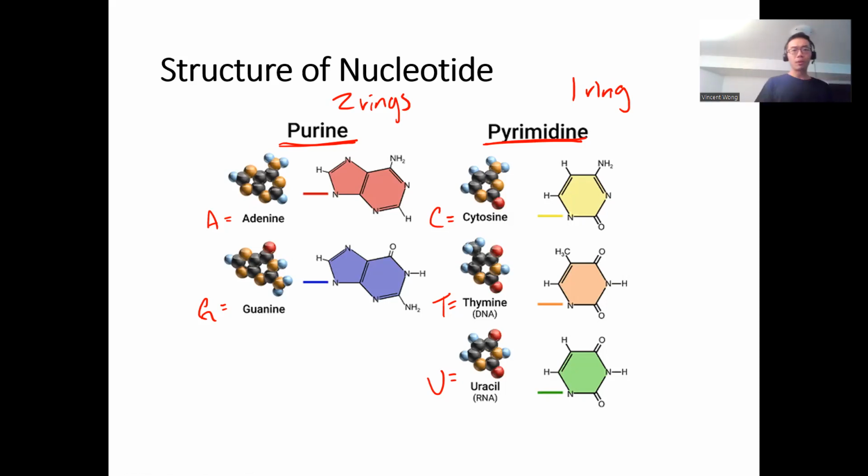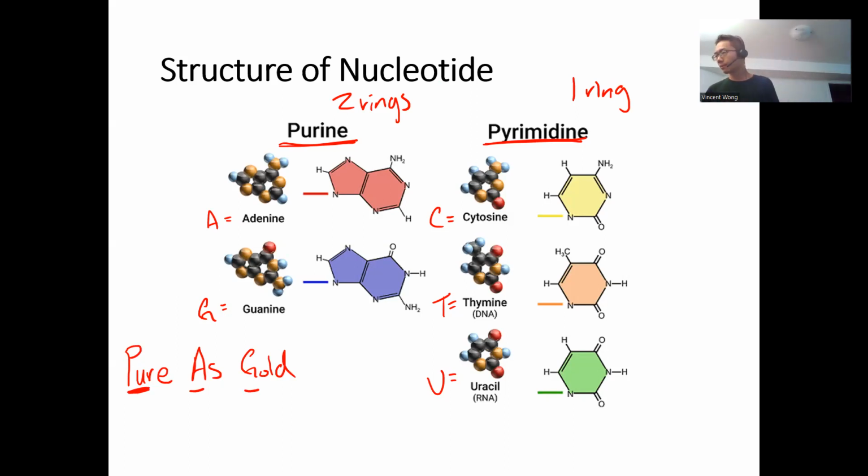What belongs to the group of purines? It's the A, the adenine, and the guanine. And the way I remember it is, you just remember this phrase, pure as gold. So purines are adenine and guanine. Everything else is pyrimidine. Any question? Do you understand what I'm trying to tell you? I hope it's not too confusing, but please do let me know, guys, if I can make this any easier for you.